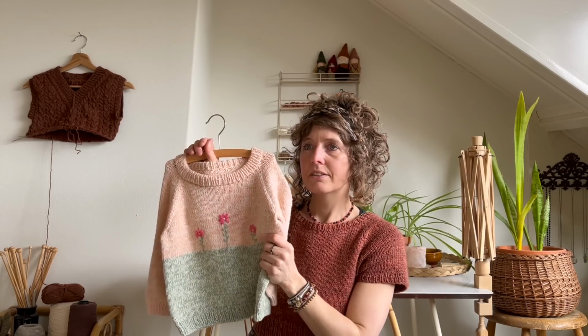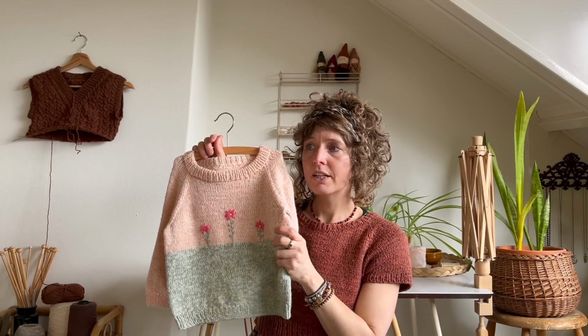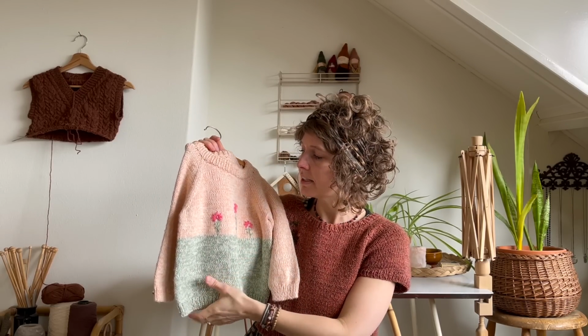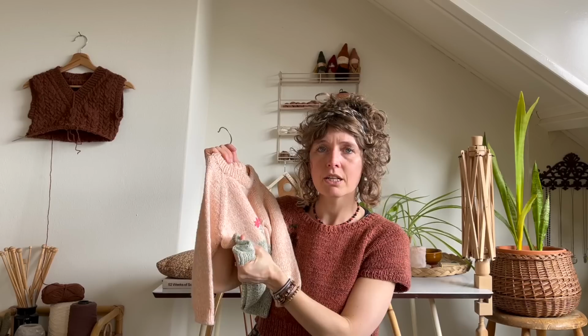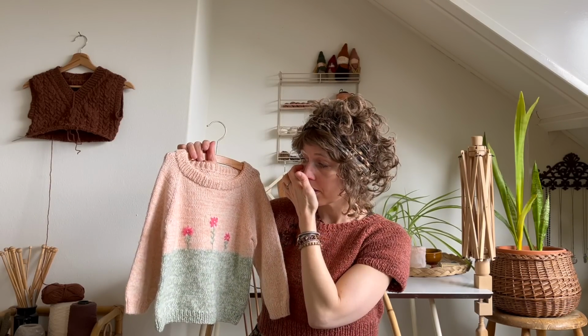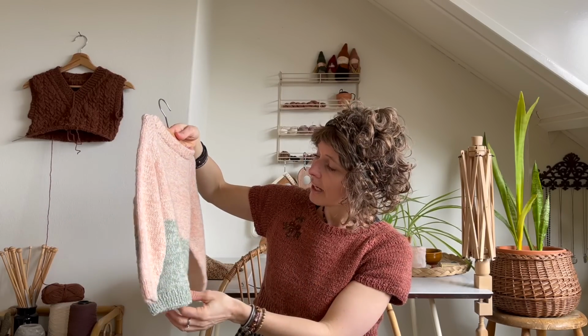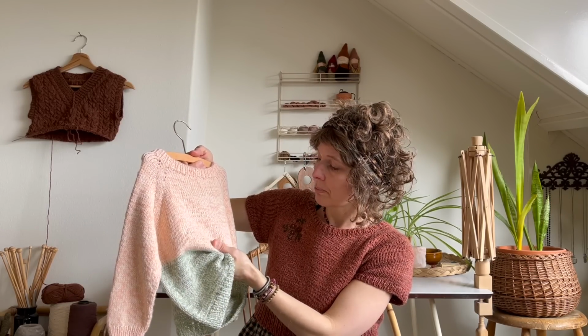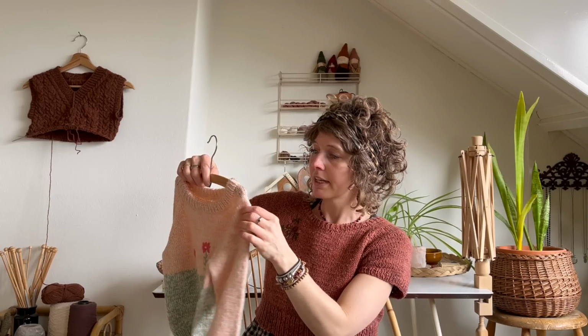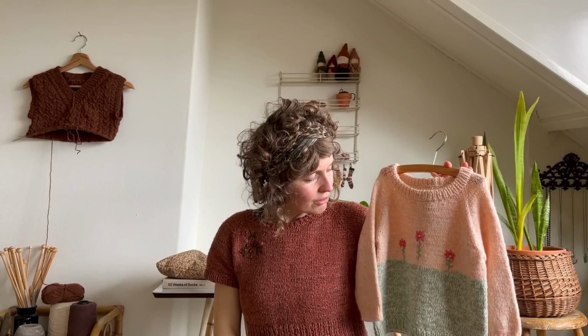The sock yarn with the silk in it is feeling really nice and soft. I hope she can wear it on her bare skin. It's not merino yarn, but it feels really good. And it knitted up quite nicely. It's nice yarn to work with. It is a superwash yarn. I don't know how it will hold up, if it will pill a lot, but for now it feels really nice and really good. It was also a very fun knit. I really loved knitting it.